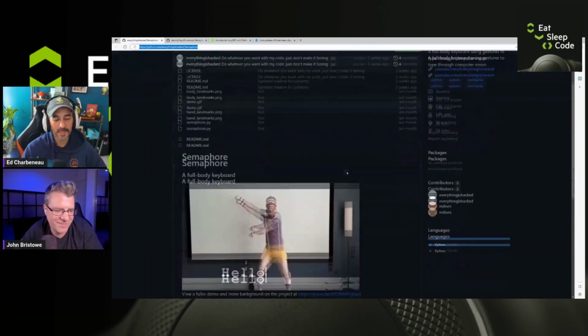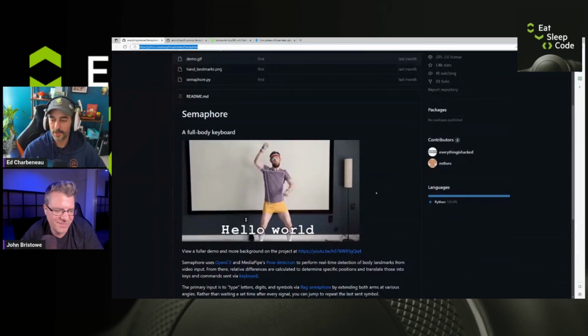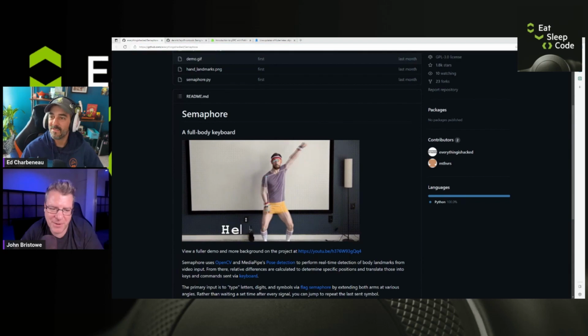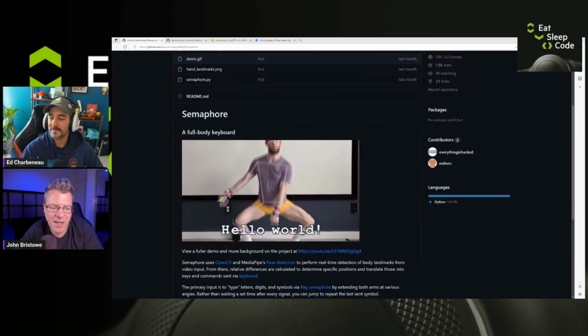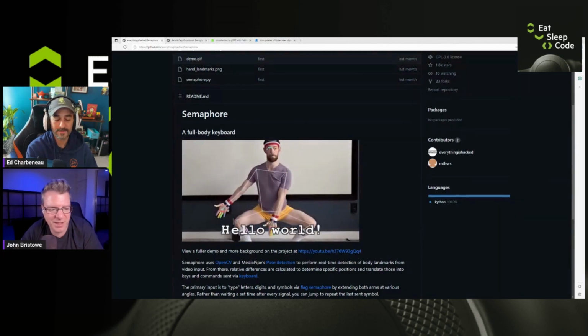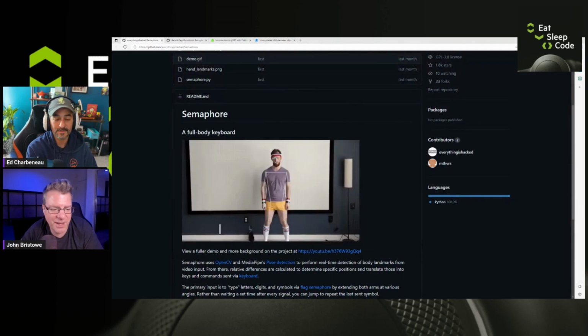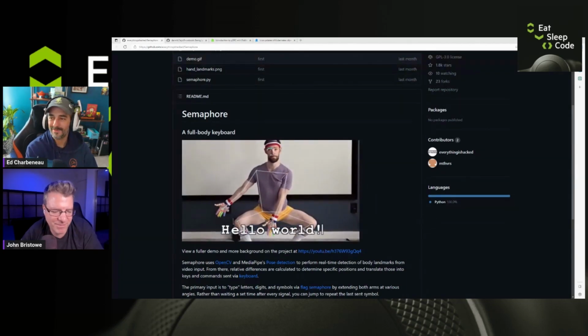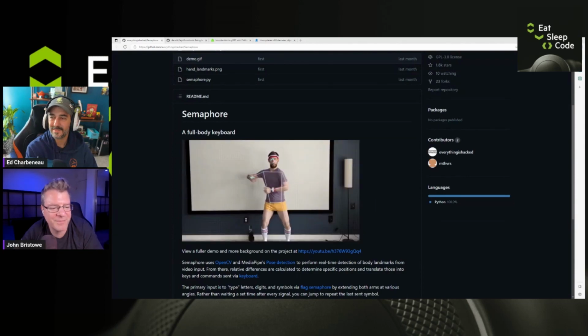Semaphore, GitHub. I had no segue for this, John. Why would there be? What are we doing? We're typing with interpretive dance. So this engineer has decided, enough of me sitting all the time. Stand-up desks are for wimps. I'm going to type using interpretive dance. And so what he decided to do was post a camera at himself and use various gestures to input textual commands to his computer. So there you go.